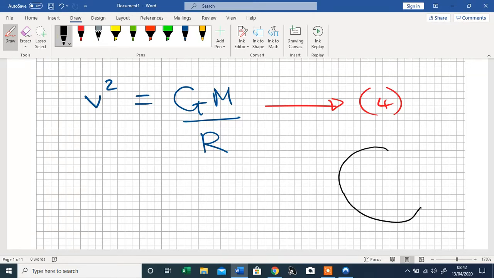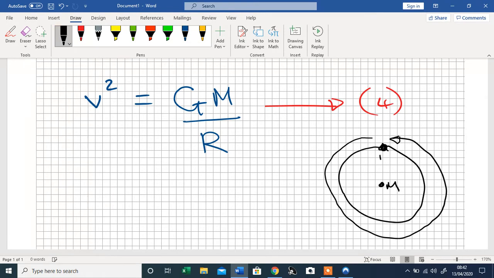But what we do know is that if I just draw the satellite orbit again, as the satellite travels in one revolution about the planet of mass little m, that satellite travels a distance, we'll call it d, equal to 2 pi big R. It's just the circumference of the circular orbit that the satellite covers, 2 pi R.